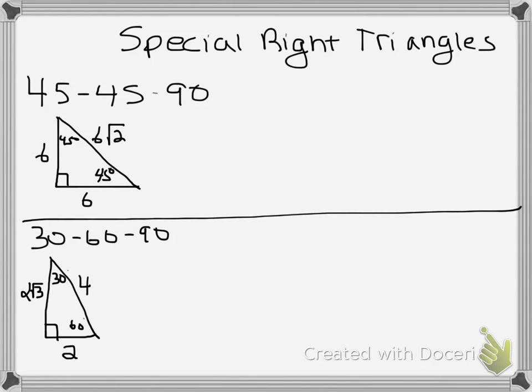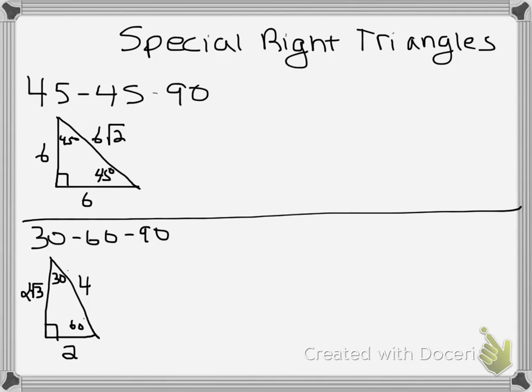All right, so special right triangles are right triangles that have the same proportions throughout, no matter what size they are. Okay, so the two special ones, the ones that are the easiest to memorize, are the 45, 45, 90 and the 30, 60, 90. So here you'll see examples of the 45, 45, 90 on top. So let's look at that one first.